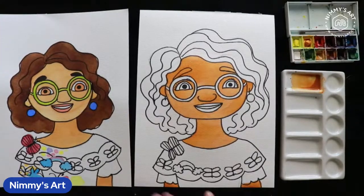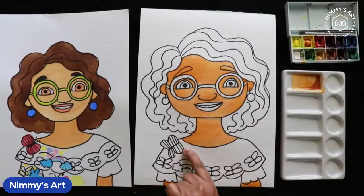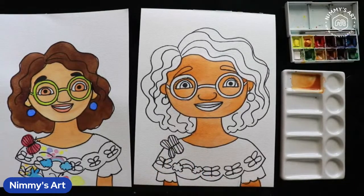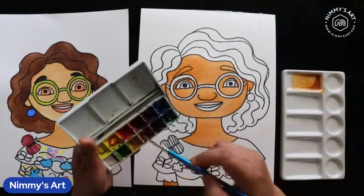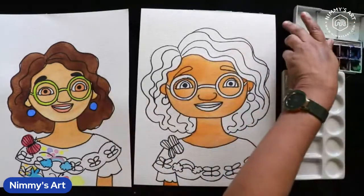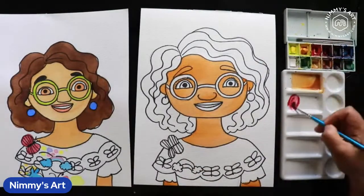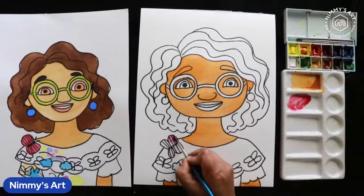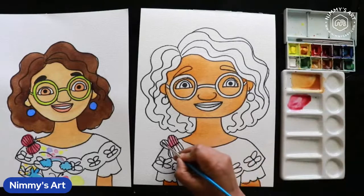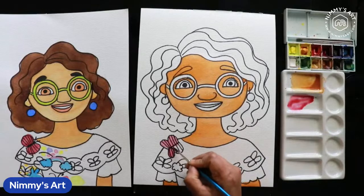So I think we can do the rainbows and the butterfly, because it's not touching the brown color, so it will not spread into each other. So take a small brush. If you finish the skin tone, take a small brush and paint the butterflies. You can use pink or red. I'm using crimson red, the darkest red in your set. And I will add water to lighten the tone, so it will look like pink color. Something like this. So this is crimson red, that means the darkest red in the watercolor paint set.